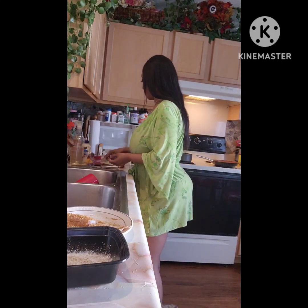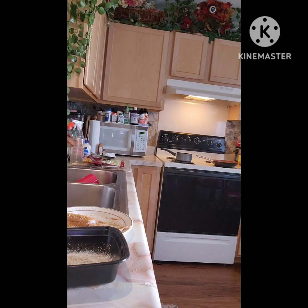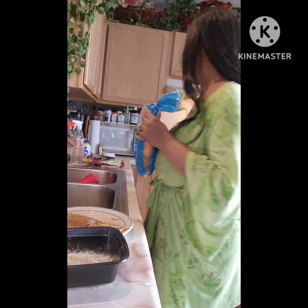I already got my grease on the stove and it's getting heated up. I have a piece of tilapia — I cut the tilapia in half so it can fit on the buns. And then I have some buns. I have the butter in the skillet and I'm going to brown the buns. I have my fries in the air fryer.